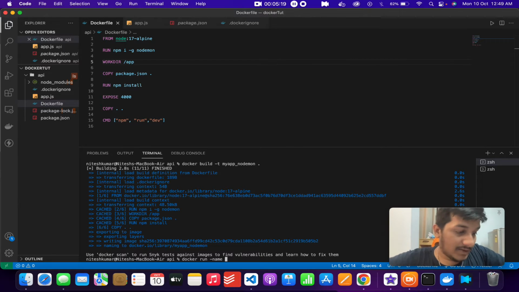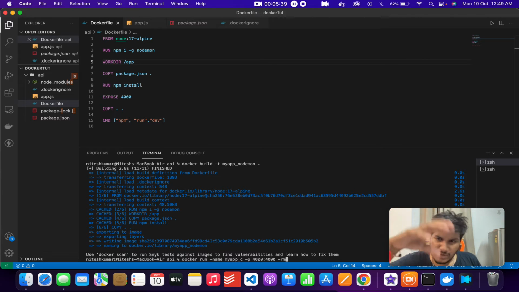Let me name it my app nodemon, same image name here, and run it on port 4000 as we used to do. The rm flag will remove the container whenever it stops, so that we can remount it. And here's the thing: this is how we declare volumes.